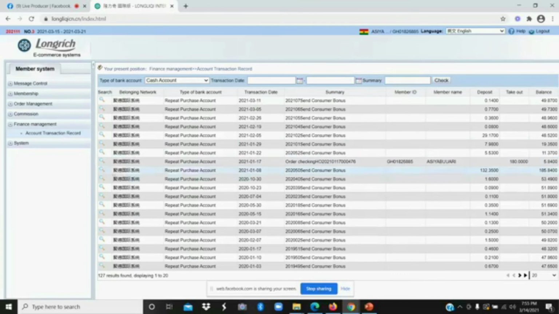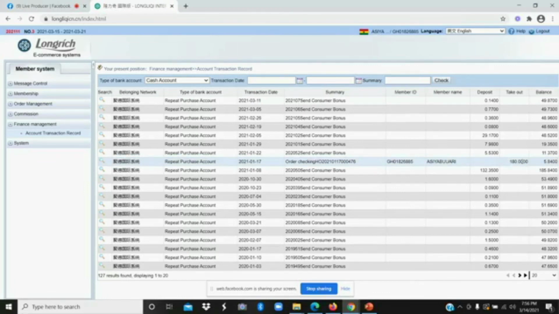Take note of that. So, for instance, this person has been paid a lot of money over the years, and this money sums up. Where the highlight is, the money accrued was 185 Ghana cedis. So the person took out 180 out of the 185 Ghana cedis to purchase products in the website. There is a way you go about it, and for time's sake, I wouldn't go deeper into it. So this person took out 180 cedis and purchased product, left with 5.8 cedis.